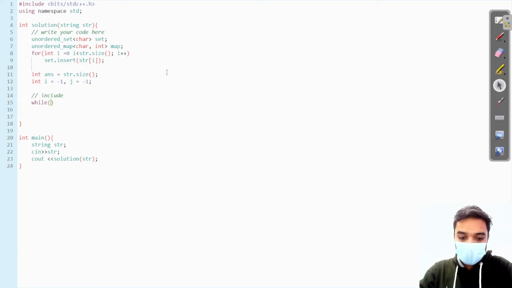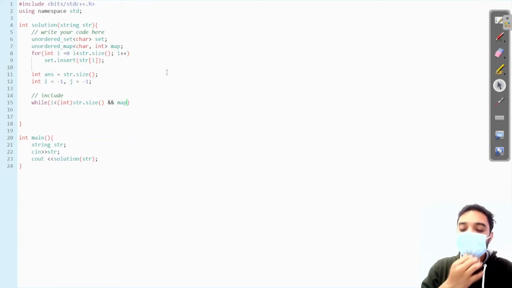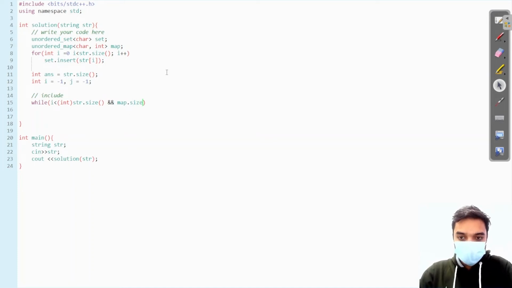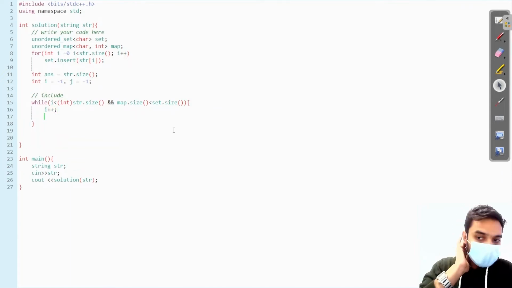So the condition will be i must be less than, and I'm going to typecast it as int, str.size. Then I have to add to the map till the size of my map is less than the size of my set, so here it is set.size. Till then I have to add, and initially I'm going to increment my i.